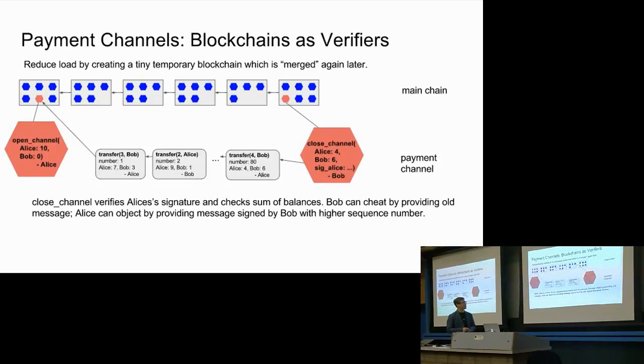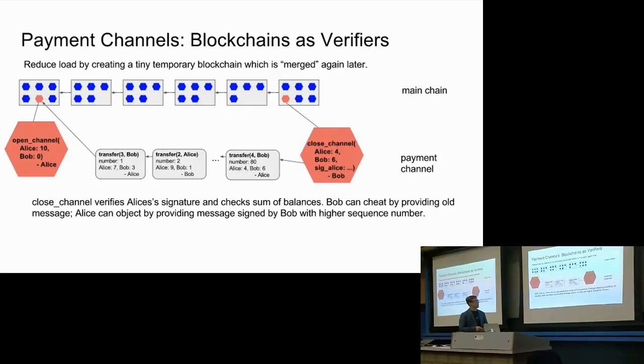For example, Bob could have taken this signature here. That wouldn't really be beneficial for Bob, because here he gets 6, here he gets only 3. But you get the idea, I guess. So Bob can do that, but then Alice has the opportunity to also send a message to the blockchain.